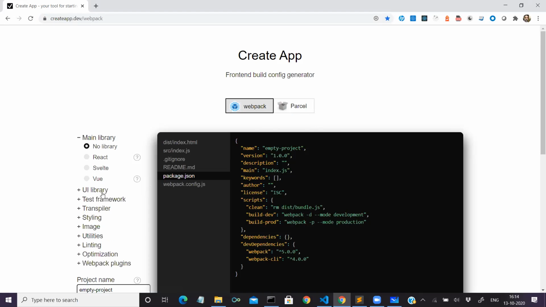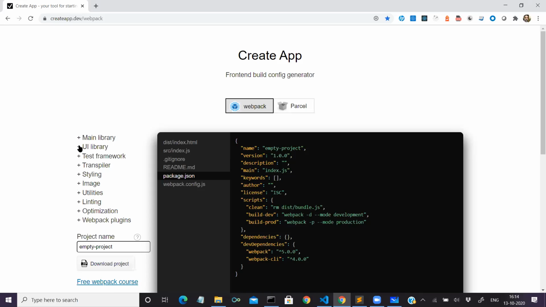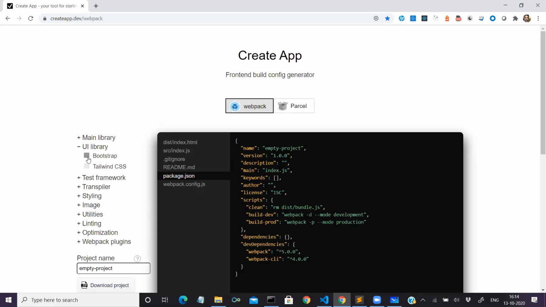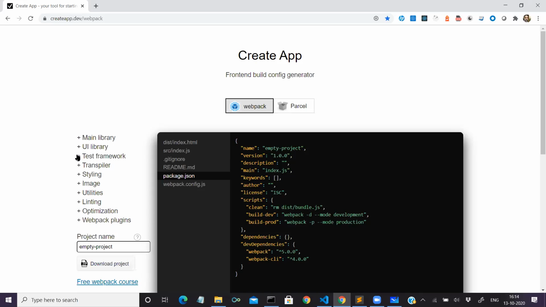Are you using this application with React, Vue and all, it shows. You can include Angular also. Here it asks straight away whether it is React based or Vue based or Svelte, however you pronounce. I am right now using no library. Got it? No library. UI library, whether you are using CSS, Bootstrap, or Tailwind CSS and all. We'll be using Bootstrap again next week when we get into React, so at that time we'll discuss. We don't have any CSS library right now.